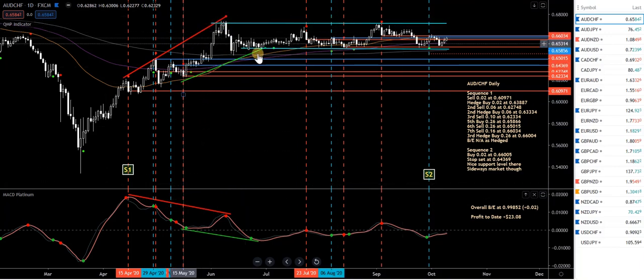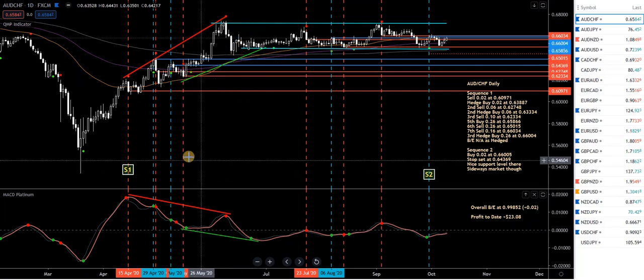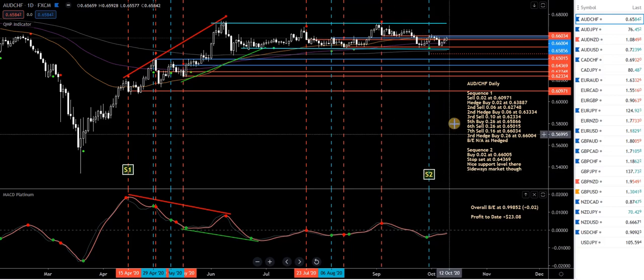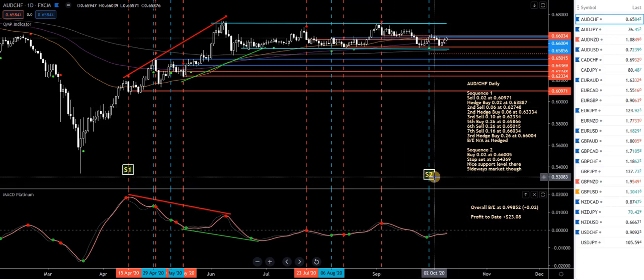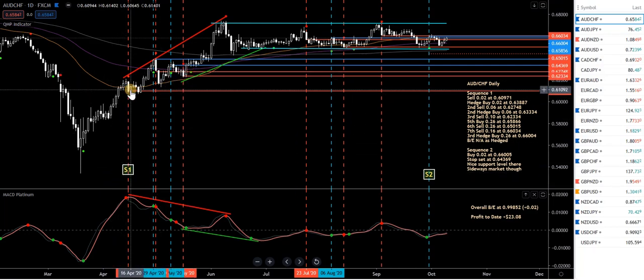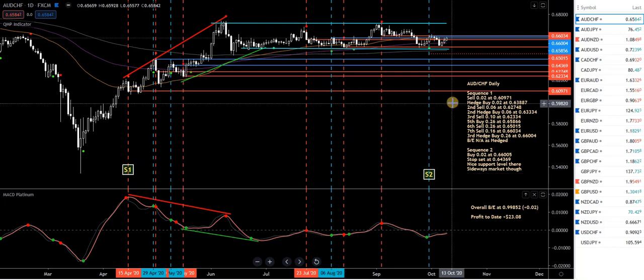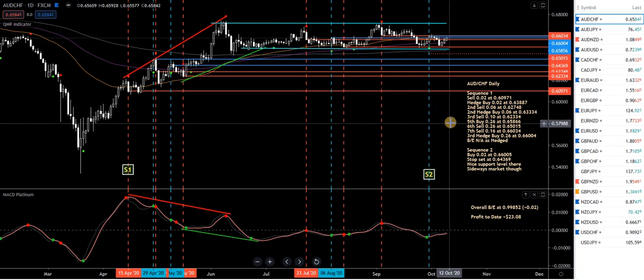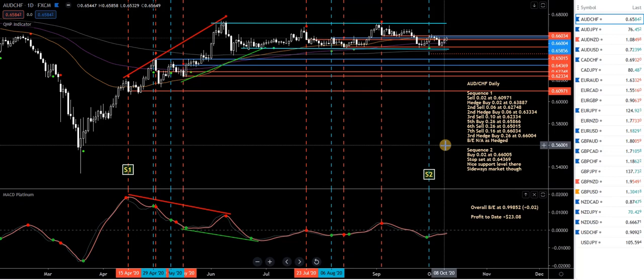These aqua blue trend lines are just something I'm looking at, support, resistance, trend lines that I think are important, etc. My trades S1, S2, sequence 1, sequence 2, are marked on the charts where those sequences commenced. The sell trades are designated by the red vertical and horizontal lines, buy trades the blue. So where you see blue, just read my notes, pause the video, and like I always say, all my trades are recorded on a shared spreadsheet on Google Drive, so everyone's more than welcome to look at that. There'll be a link to that spreadsheet in the description of the video.